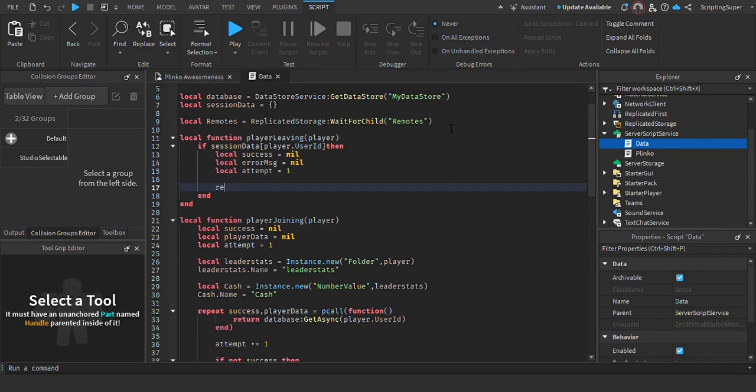And then we're going to repeat success, comma, error. You know, this is standard DataStore stuff. You probably learned this already from a different video, you know. It's all repetitive.